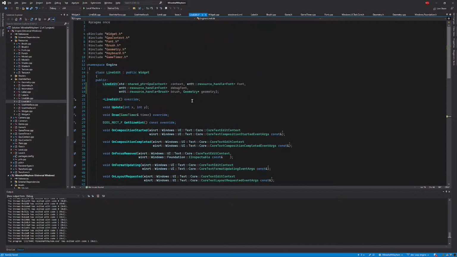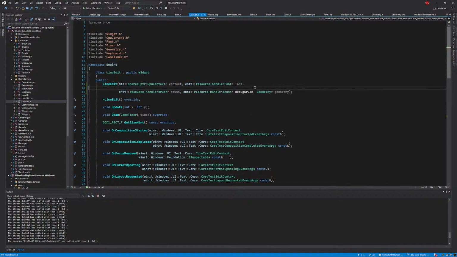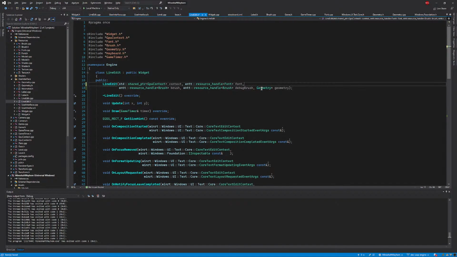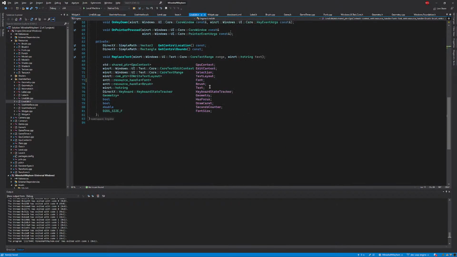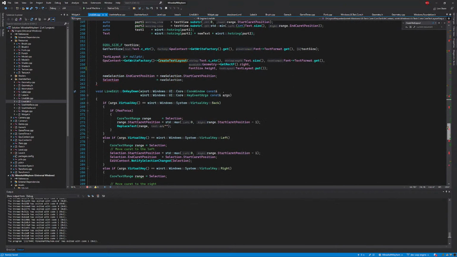What am I talking about? I need a brush. Debug brush. And actually, I want this to be there. Okay, let's get a debug brush going.